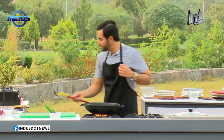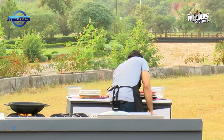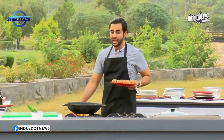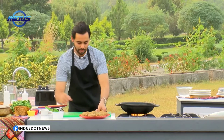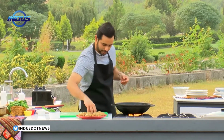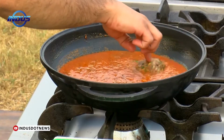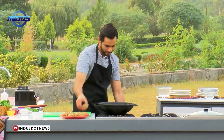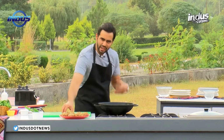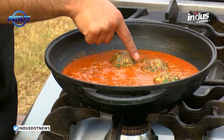Okay, now what we shall do is we shall get the meatballs and place them in it. So it doesn't go like this. What you need to do is pick it up, first reduce the heat, place them in this, give it like around half an inch of space. I'll show you how. As you can see, there's some space.